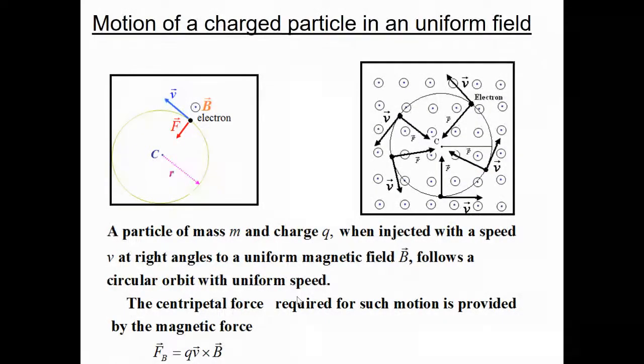Now what will happen when the charge enters the magnetic field? I told you, you can use this cross symbol and dot symbol. The cross symbol indicates the magnetic field is going into the page, and this dot symbol indicates the magnetic field is coming out of the page. So whether you use the cross or the dot, the concept will be the same. What will happen when the charge enters this magnetic field? You can see here, my dear, we have a lot of dot symbols here. That means the magnetic field is coming out of the page.